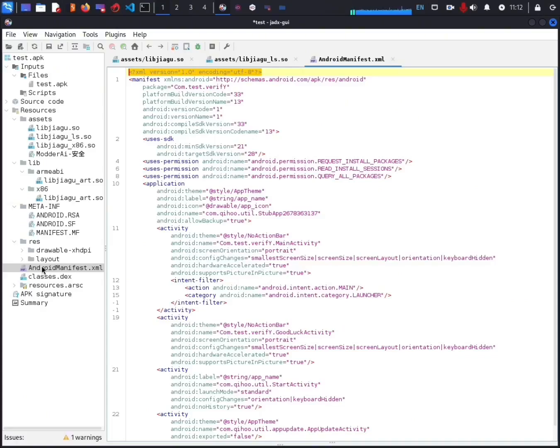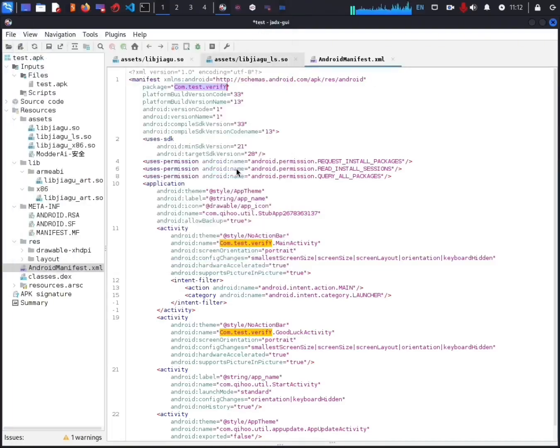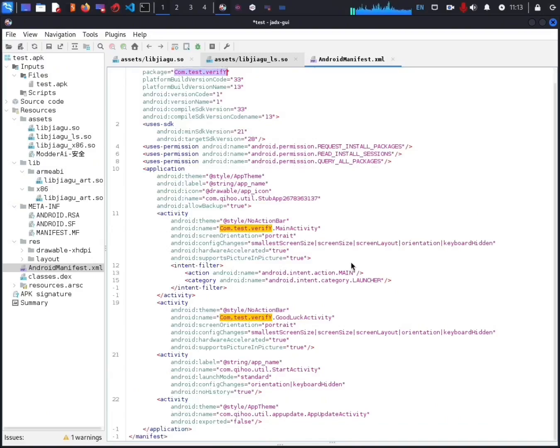It can show a lot of information about the application, like the package name and SDK version. You can see here version 2.2, and the package name here. I will copy that because we will need it to use Frida. In large applications you can find more information, like permissions and more activities, like here.